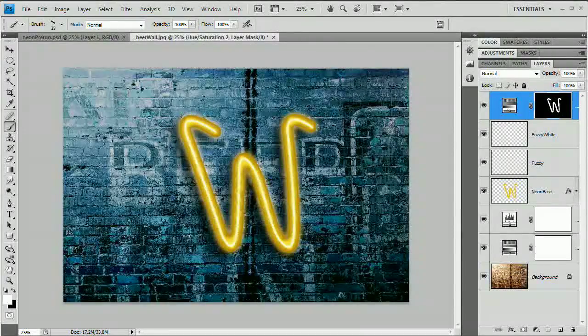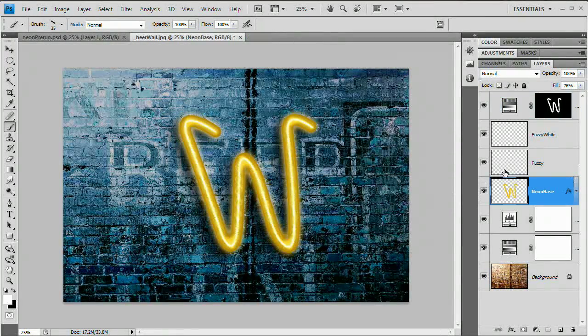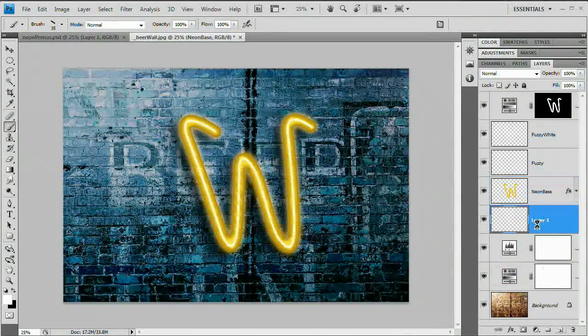And we're going to go ahead and let's create the holes in the wall first. You know what? Actually, no. We're going to create the glow first, come to think of it, because we're going to group some layers up at the end. So in order to create the glow, we're going to select the neon base layer, and we want to add a layer beneath this. So with that layer selected, hold down your Command or Control key and select Create New Layer. It's going to drop a layer below that. We're going to double-click and name it Glow.